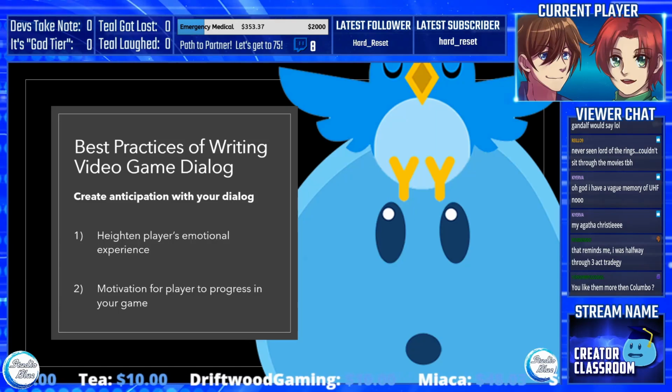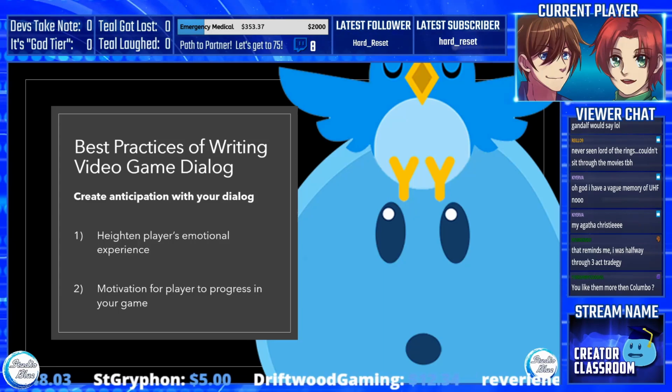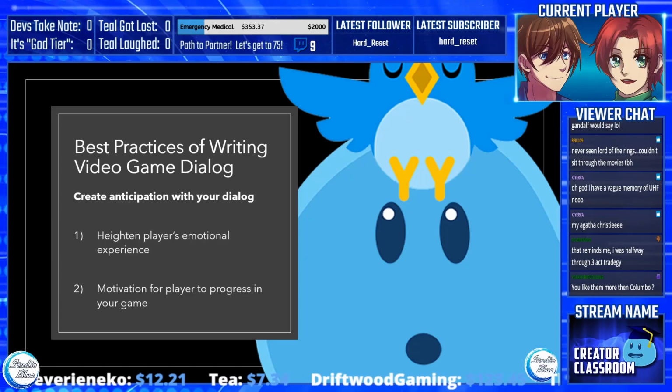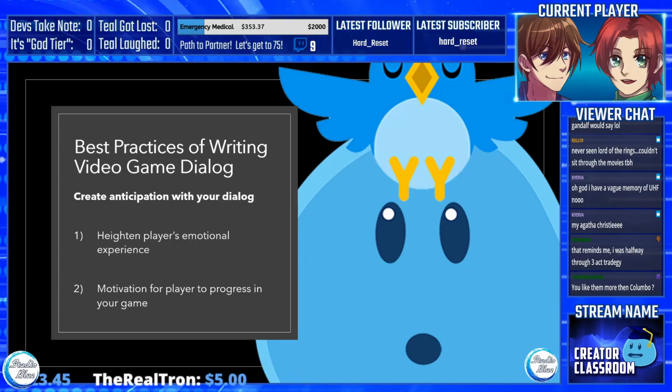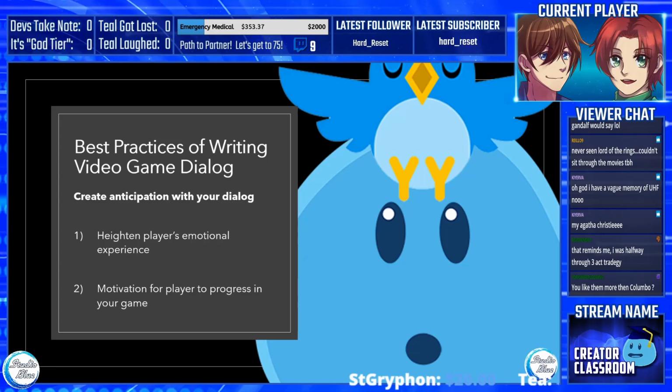And what they've also done is they've cleverly laid seeds that now Teal and I don't know where it's going about the Luminary, the reincarnation of the old Luminary Erdwin, Erdwin's best friend Morgant, and the fact that there's some way, somehow, that the bad guy Mortigon was able to, spoiler alert, steal the Luminary's power. So now the developers of the game have created a preconception in Act 1 and then challenged it at the very end of Act 1. And now in Act 2, we have to discover why. And all that was done through dialogue.